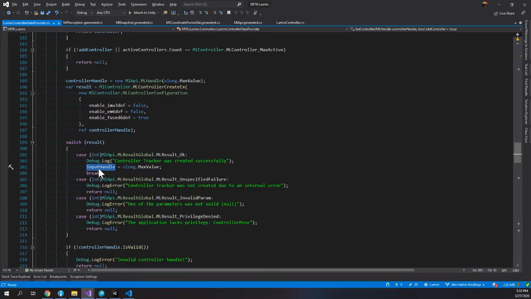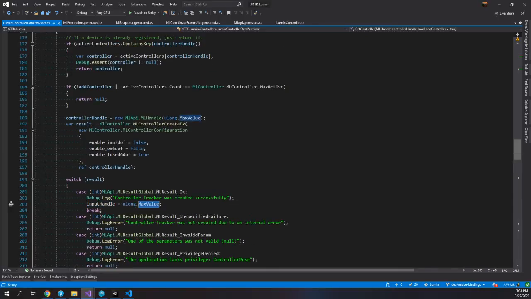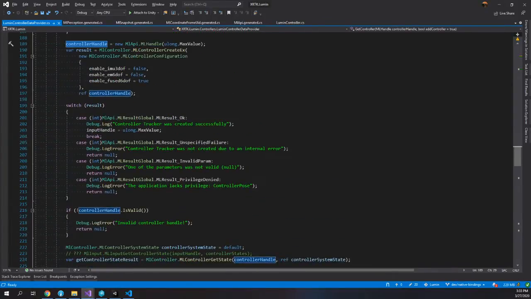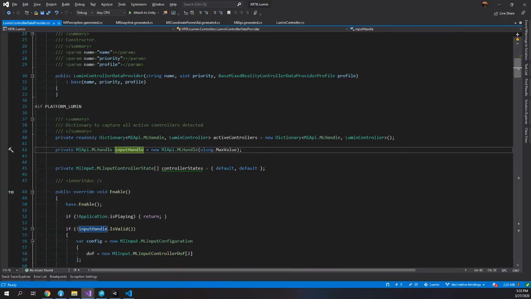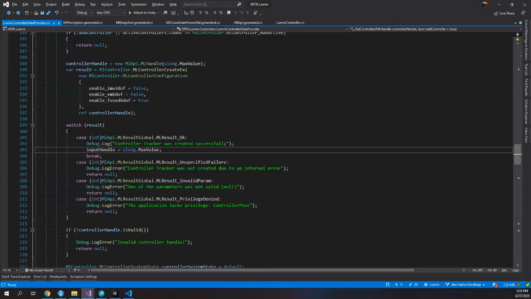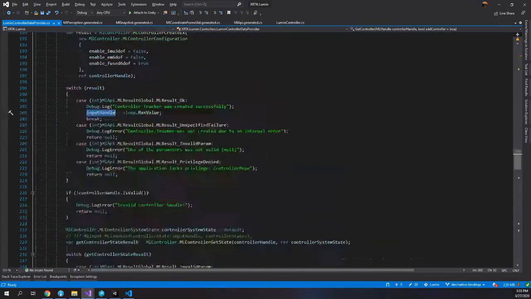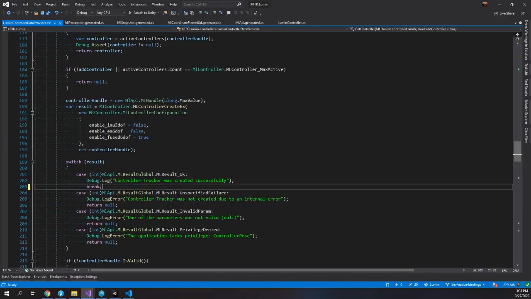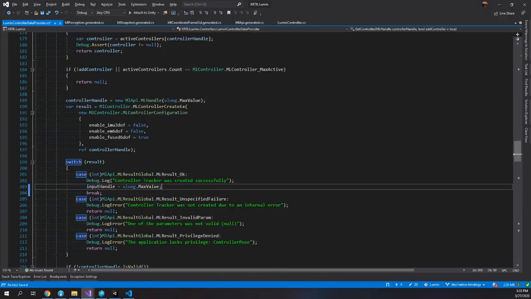Why are we resetting the input handle to 0 though, or to being undefined? This is interesting. I'm not sure why I do this. I'm going to go ahead and remove this, or I'm just going to comment this line out.